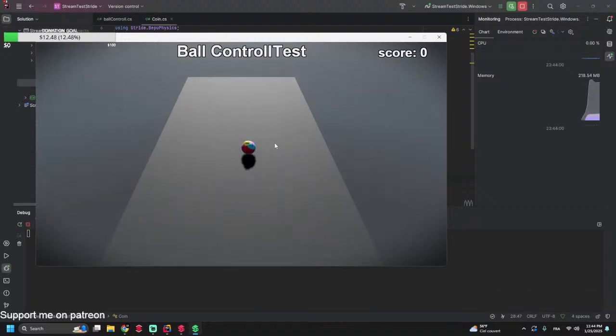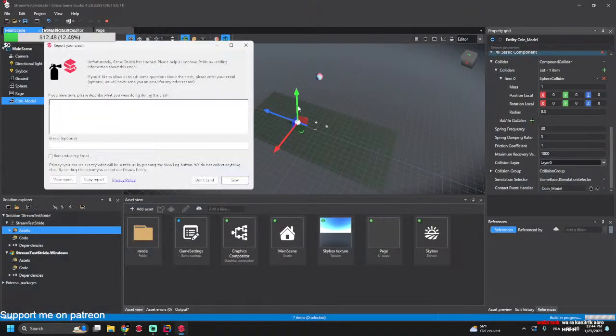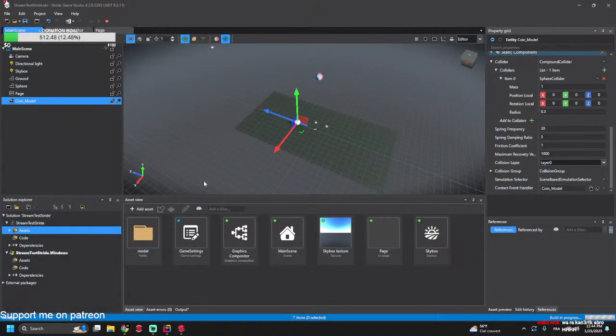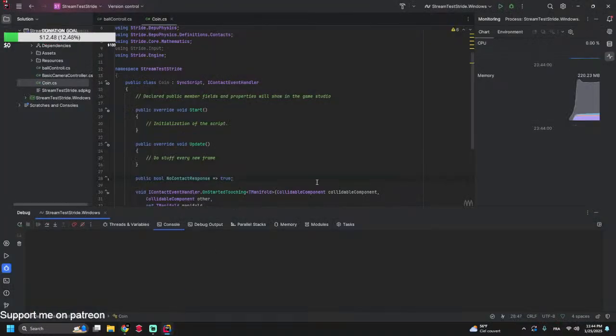Finally. Wait, put it inside. Yeah, I should maybe put it a little bit. I crashed it again. I guess that's the problem. Wait, really?